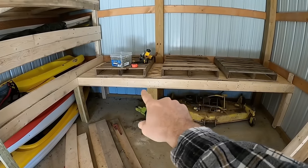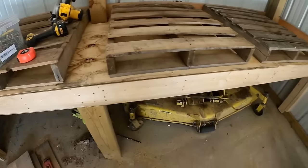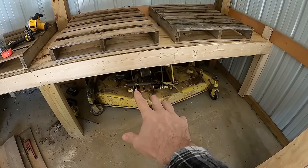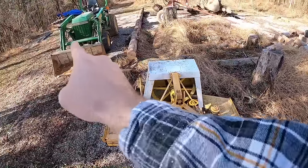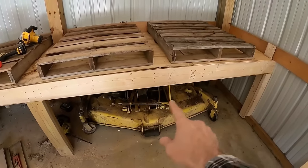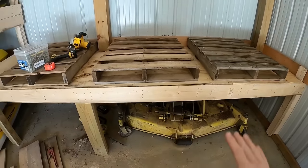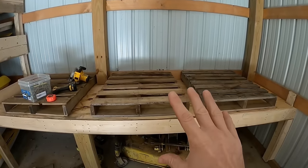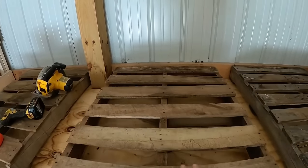So we're picking up on a new day. Ended up getting that shelf in yesterday evening. Got your support area right there. Plenty of room for that mower deck, which I don't use anymore. I have that pull behind this one right here. This one right here goes behind that tractor. But I don't really want to get rid of it, because in case something goes wrong with that one, I've always got that as a backup. Got the pallet sitting up here. We're going to do one more shelf up there. But let me get some stuff thrown together real quick, and I'll talk about why this is what I'm most excited about.